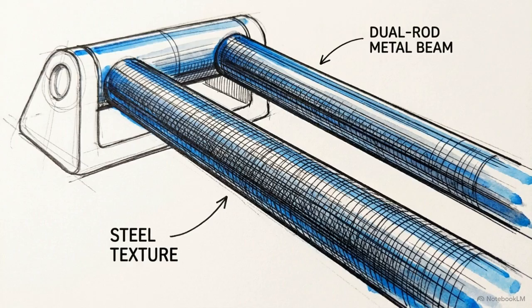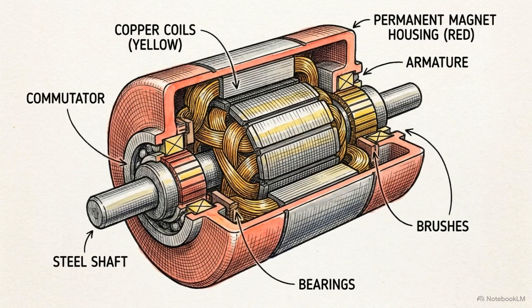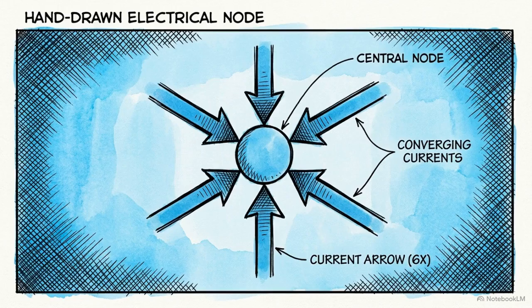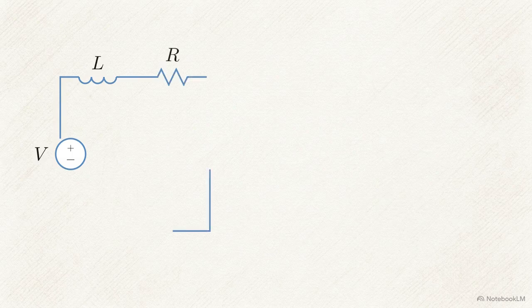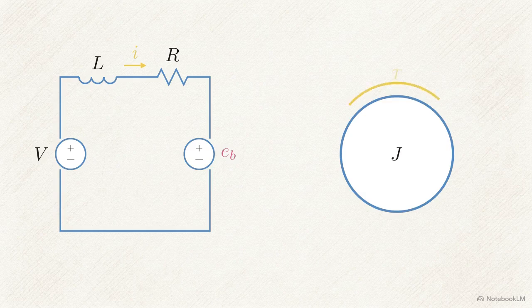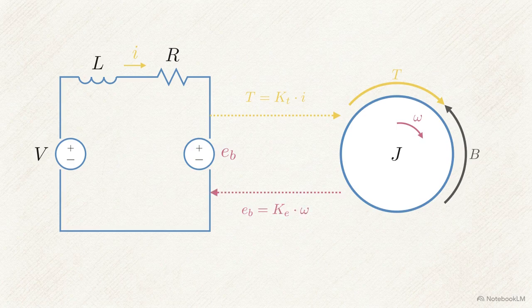To build that simulation, we have to look past the beam itself and examine the microscopic physics operating inside the DC motor. The motor's electrical behavior is strictly governed by Kirchhoff's voltage law. This schematic illustrates the electrical circuit, mapping applied voltage, inductance, resistance, and the opposing back EMF loop. Moving right, a mechanical free body diagram tracks the shaft, its motion determined by factoring applied torque against inertia and friction. These independent electrical and mechanical systems are permanently coupled together by the motor's internal constants.